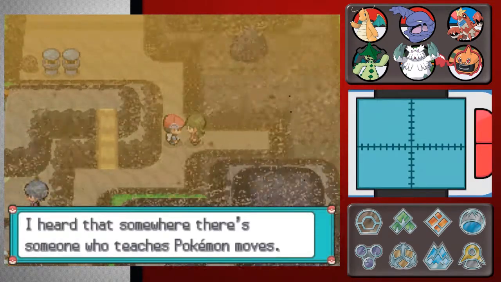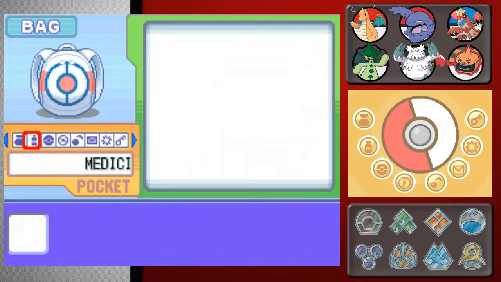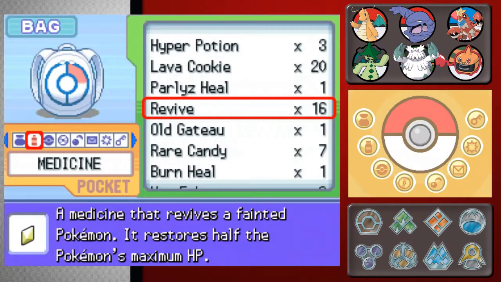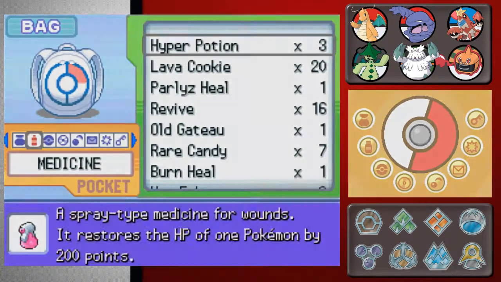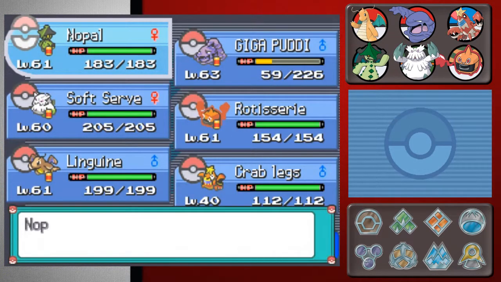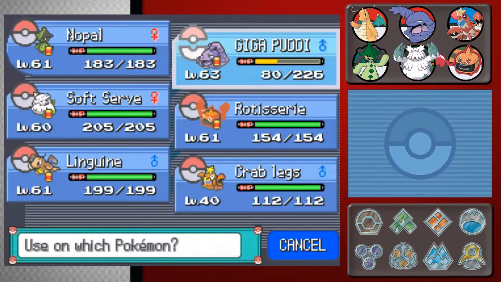I heard that somewhere there's someone who teaches Pokemon moves. That is a person that exists. Right. We'll revive Nopal up. And also we have some Hyper Potions, so we'll just use those since I don't need full restores at this point. That'd be overkill. Just a little bit of overkill.